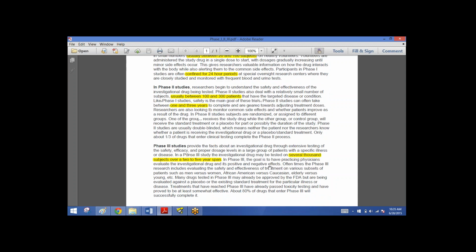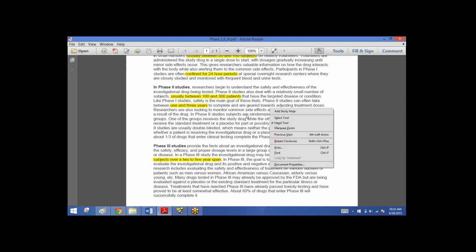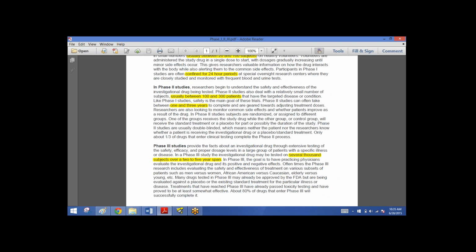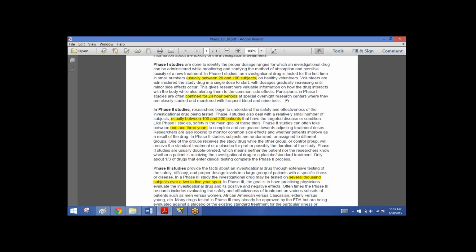So in phase 1, I read somewhere that it's for healthy people only. They do it just to check the side effects of the drug. They basically will only take the safety part here. They will check whether everything is safe in using this drug, and they are not worried much about how the drug acted, or what the percentage of curing for the injury was.